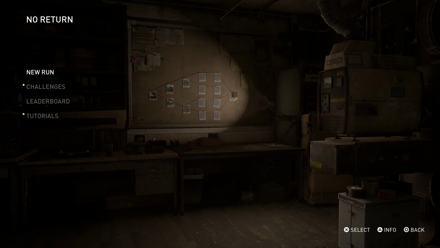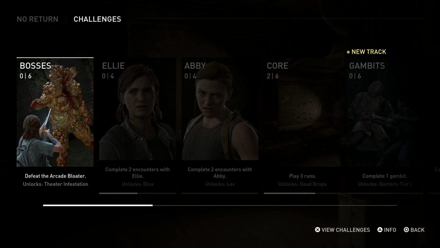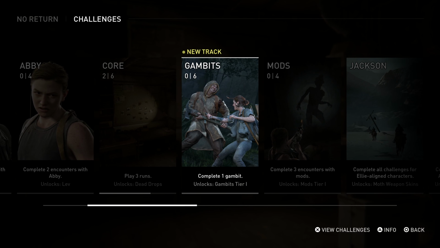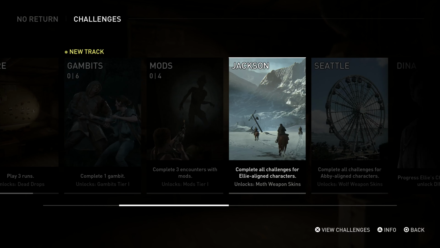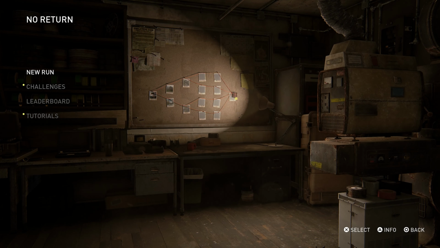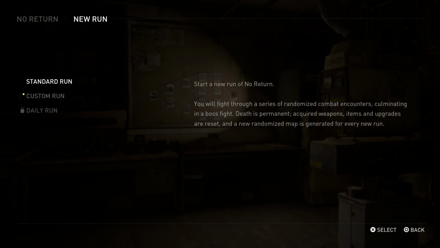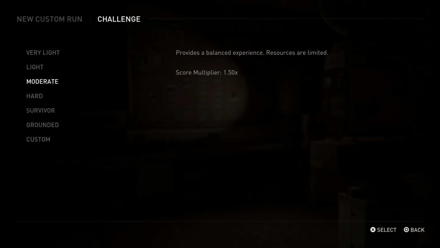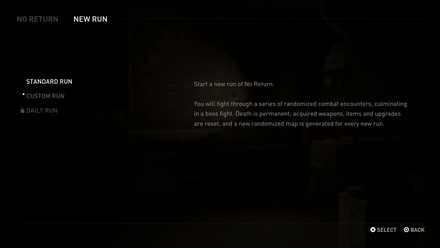Okay. I gotta take advantage of stealth. Sneaking up and picking them off. So the challenges, we could choose which bosses. Or I guess we start with the bloater in the arcade. You track gambits, complete one gambit. And I think, do we just automatically do these? Yeah, we don't select them. Okay. But we could choose a custom run. I think I'll just do a standard run, though.